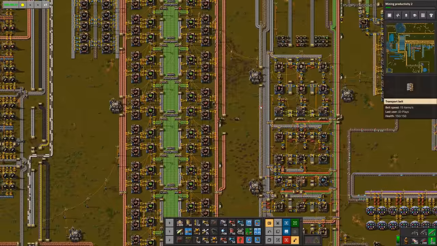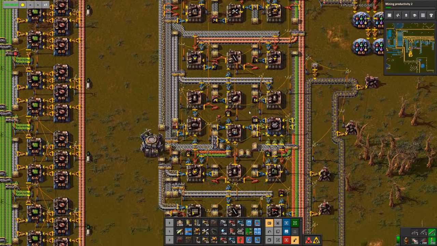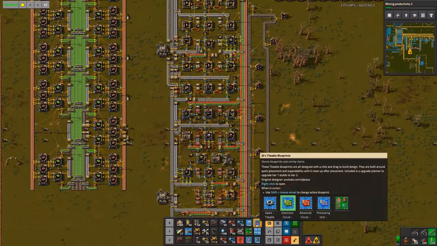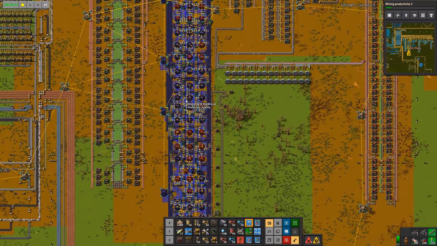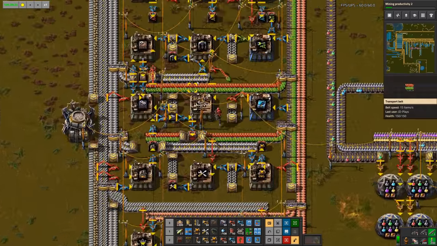Next thing I want to do is, we've finished that research, so we can come to here. Actually, let's just grab the workshop. And we'll just paste it in place. And remember to go cap the things that I keep uncapping.